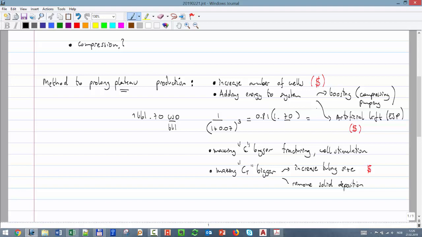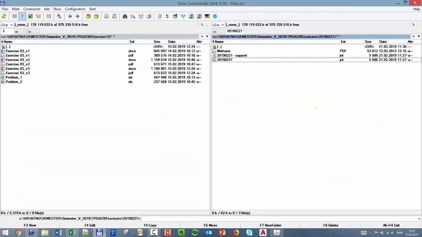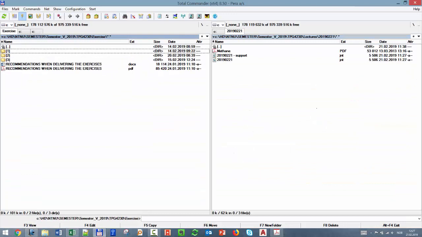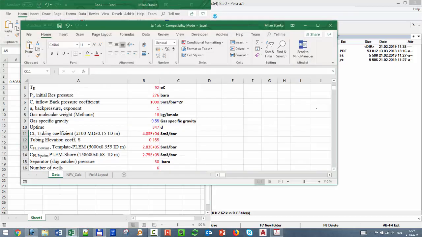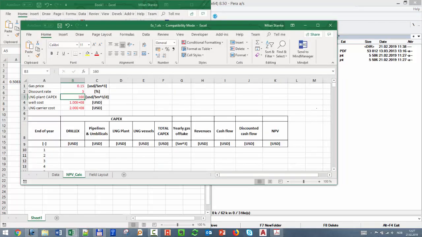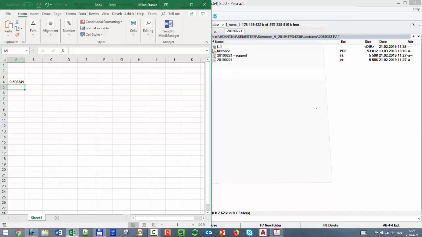Okay, what else can we change? Make a bigger pipeline. That's a very good alternative if we have just a very short or relatively short pipe. If we have this in Snow White, this 140 kilometers pipe, you remember how was the cost of this pipe? I think it was $500 million, or yeah, we can check. So it's not so recommended. Maybe I have it here. Yeah, I think it was in the exercise.